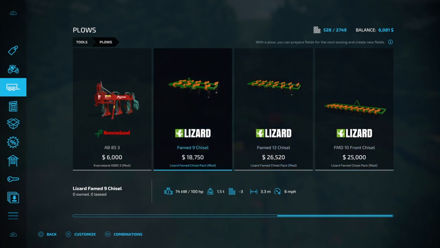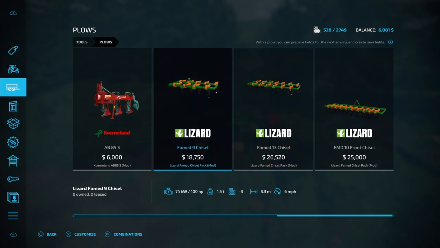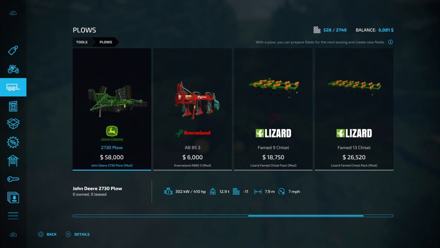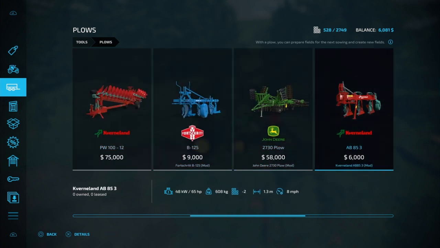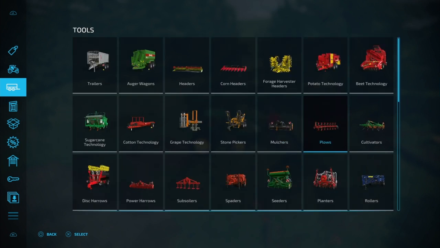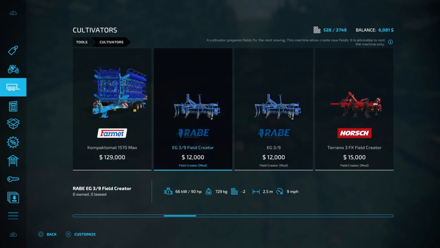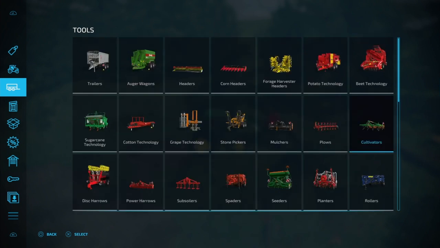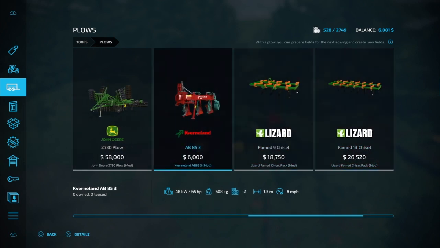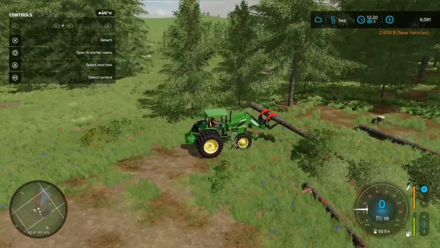Not that one. That one. Or that one. If I could just get a tractor that has 170 horsepower, we could actually get a 5.7 meter chisel. And people are probably wondering, why do you use chisel plows? The reason behind it is, these are American plows, and they're a lot easier to plow with. That's why I have cultivators that do the plowing, and I have the Field Creator mod on too, because they actually work a lot better for plowing. They're more American, and us Americans, we like to get regular plows.